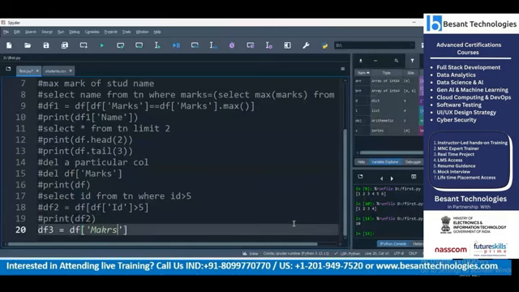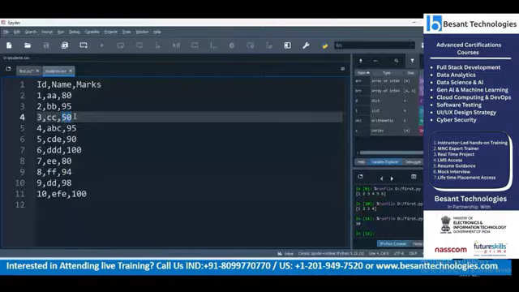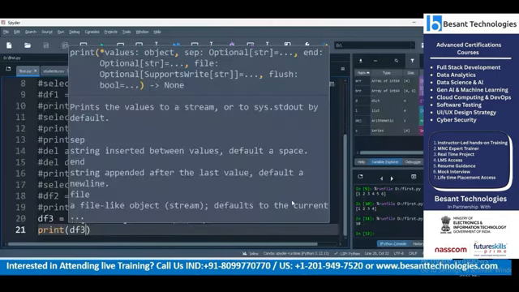Now let's set the range, like 70 to 90. 70 comma 90 here. But let's see whether the output comes as boolean or as a result. Okay, I'll run this one.